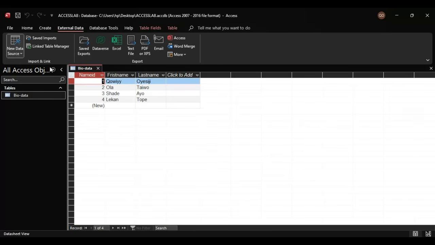So without wasting much of our time, we are using Microsoft Excel. That's what we want to use today. So we are going to import from our Microsoft Excel. Let's come here like this. And what are we going to import now? We want to import a customer file. So we come to our new data source, and this is with our Excel. Look at it now, this is how it is going to display it for you.